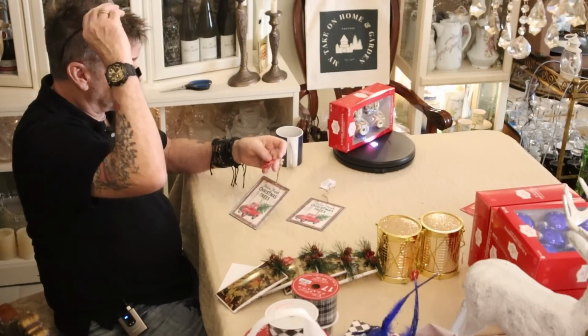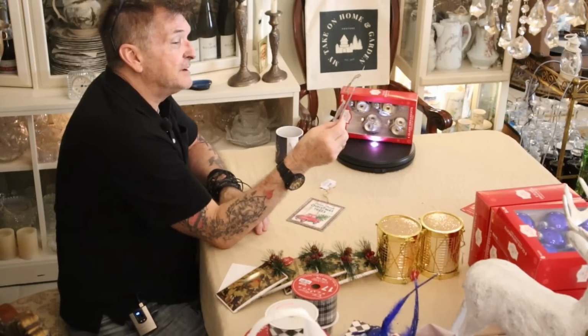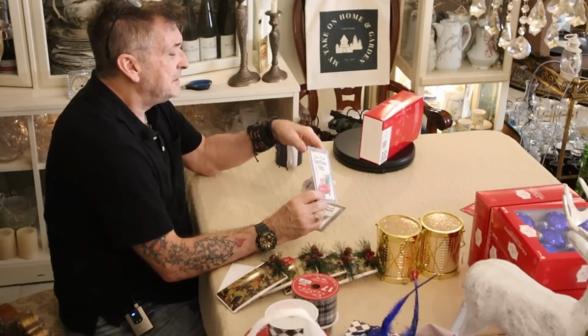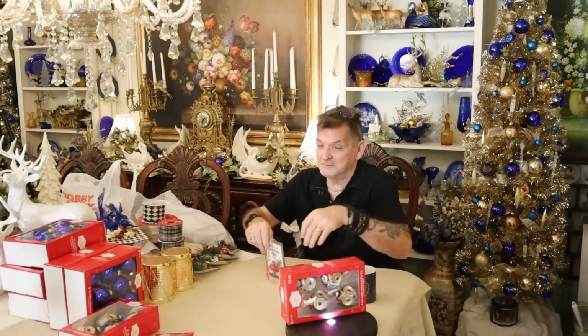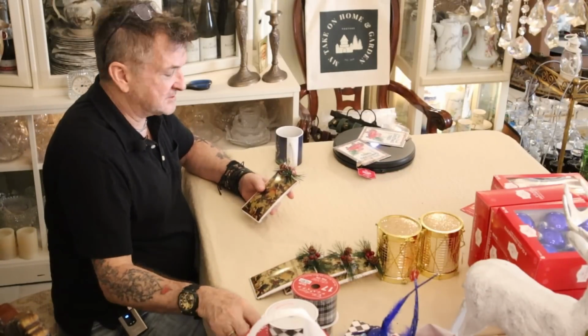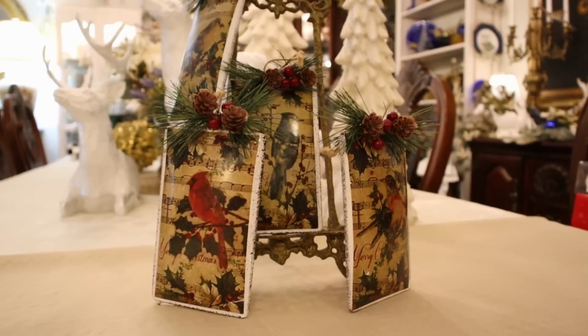And where are you going to go, guys? Let me make sure I'm right. This is stamped galvanized metal, tin, painted for 98 cents. It's not plastic. That's why I love it. Painted on galvanized metal. Cute. So, had to get two of those. Where are you going to go? I don't know. At Wally's. Unbelievable, I thought. It's a metal, like a pillow, like a pocket ornament.